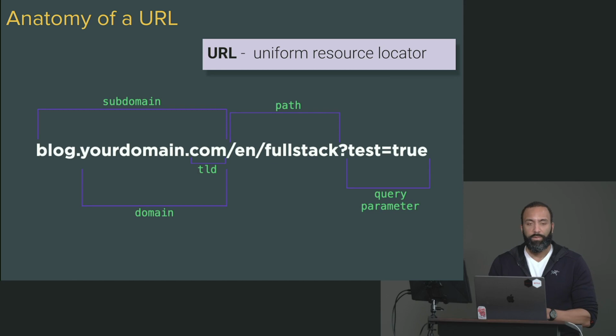Anything after the domain, after the TLD, the top level domain, is called the path. That's probably one, as front end engineers, we're most familiar with. And then anything after the path followed by a question mark is known as the query parameters. And those can go on and on and on. So yeah, even URLs, the thing you use every single day, they have rules and they have processes.